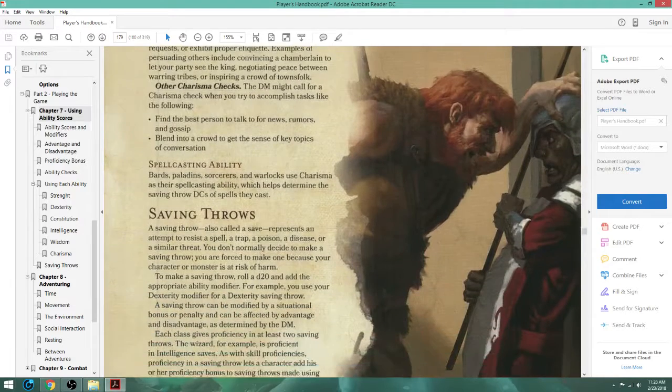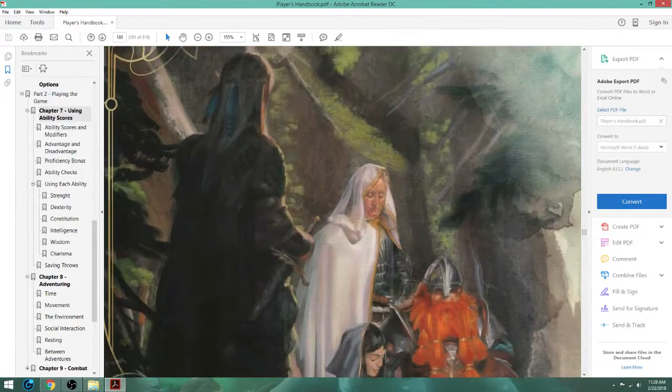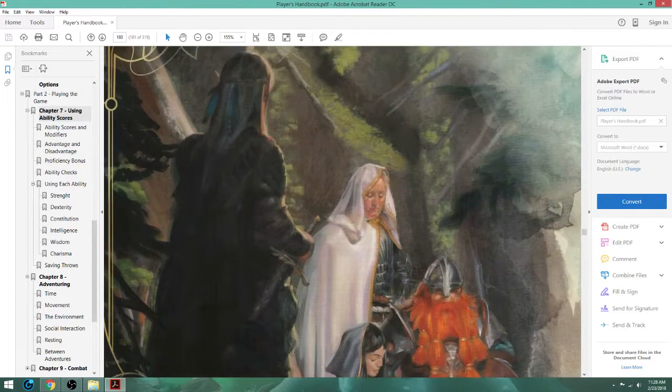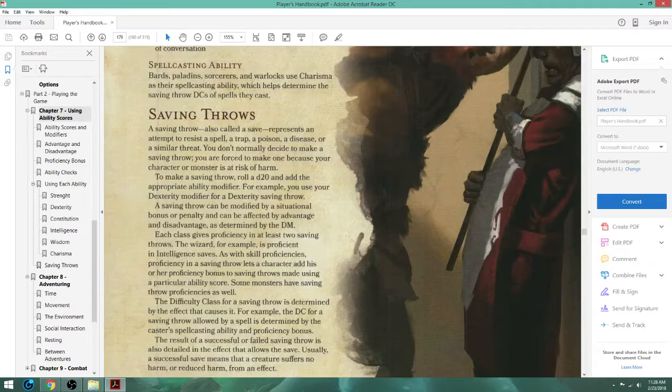So, saving throws are exactly what they sound like. Saving throws, I believe that is it. Saving throws are basically when you're in a certain situation and you need to roll a saving throw, such as a snake bites you and you're becoming poisoned. You roll a Constitution saving throw because you can see how well you can endure the pain and endure the poison. Or if you are being charmed by a vampire, such as Dracula and other things, you actually roll a charisma saving throw. Usually it's charisma, wisdom, or intelligence, depending on the certain type of spell or ability.